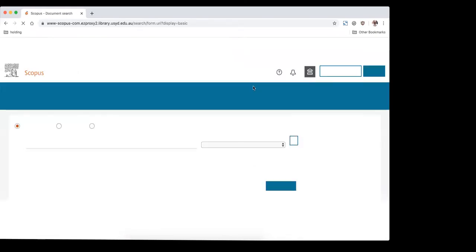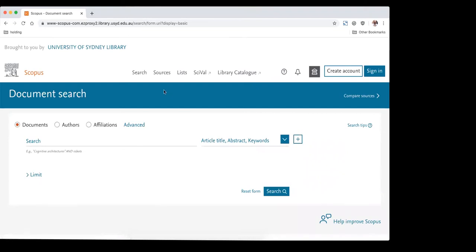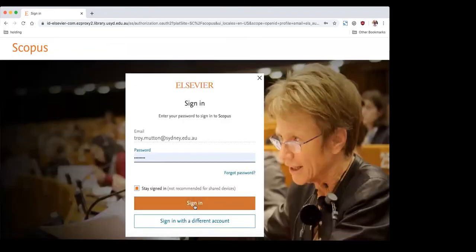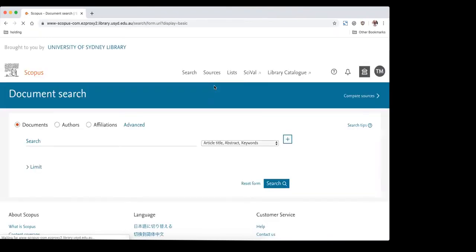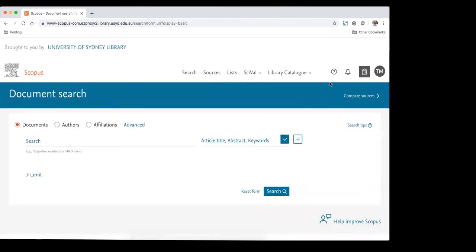And if you haven't used Scopus before, this is what it looks like. The journal sources list, we'll go into that a little bit later, but that's under here. If you don't have an account, just create an account. If you do have one, you just sign in. And then you can access everything there. They have recently modified the way to access this database through the institutional login. So if you're having any issues logging in, just click on the institutions icon, choose University of Sydney, and away you go.